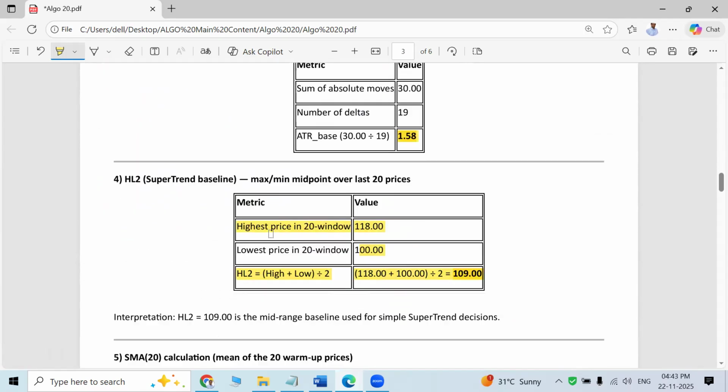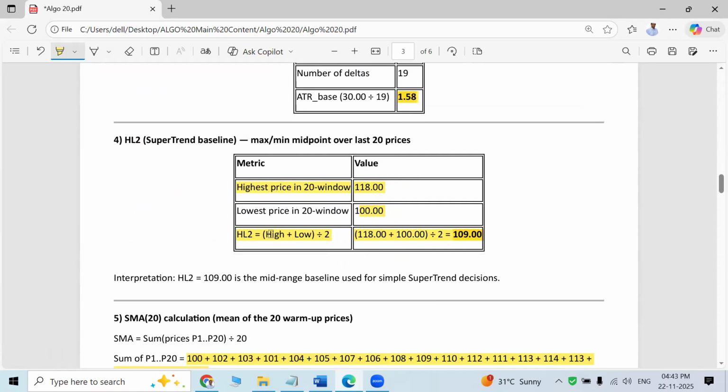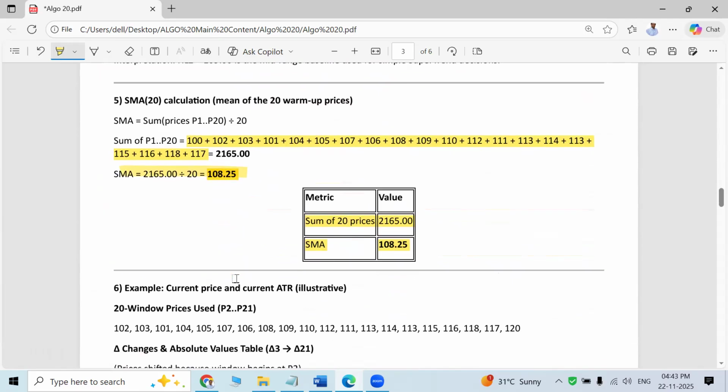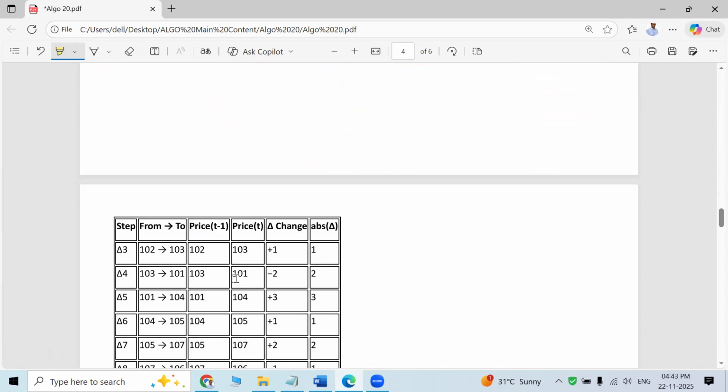Once we do that, we take the same window of 20 readings and calculate the midpoint of SuperTrend. Then we calculate the SMA from these 20. Once we get the half line baseline of SuperTrend, and the SMA, which is the mean of all 20 readings, we go on to work out the new ATR.